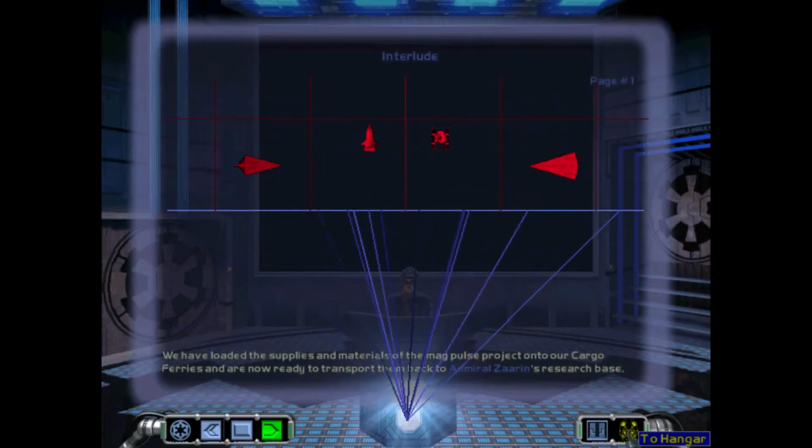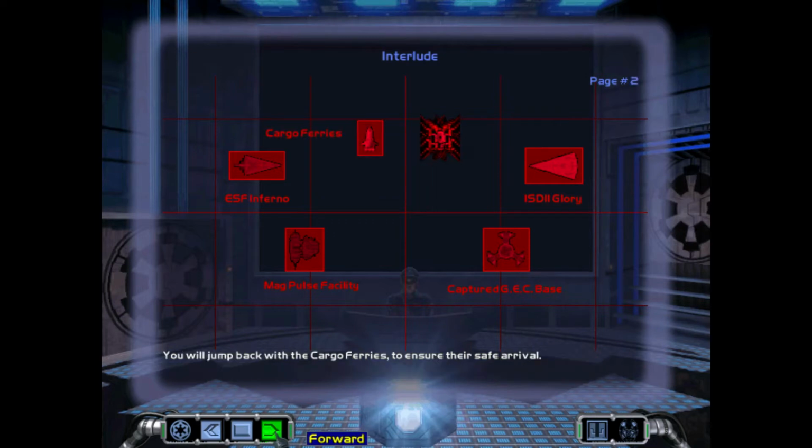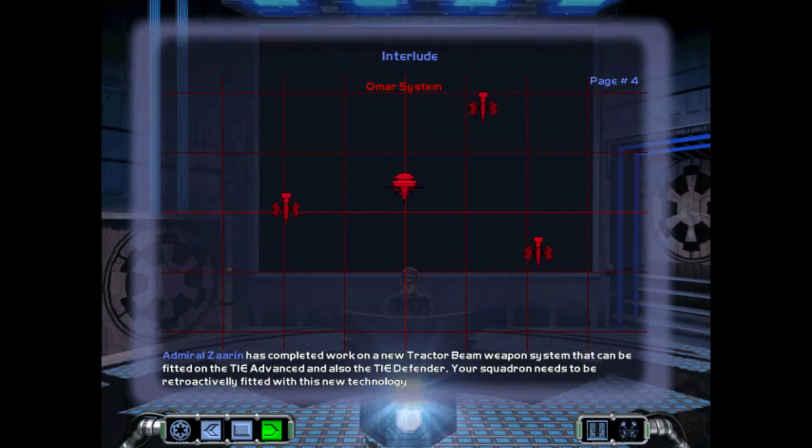We have loaded the supplies and materials of the Mag Pulse project onto our cargo ferries, and they are now ready to transport them back to Admiral Zarin's research base. You will jump back with the cargo ferries to ensure their safe arrival. Once completed, you will then have new orders to proceed to the Omar system. This is the primary manufacturing base of the TIE Advanced Starfighter. Admiral Zarin has completed work on a new tractor beam weapon system that can be fitted on the TIE Advanced and also the TIE Defender.